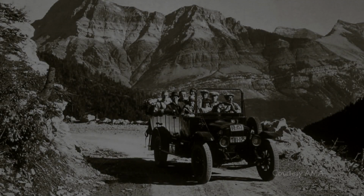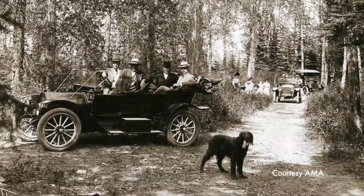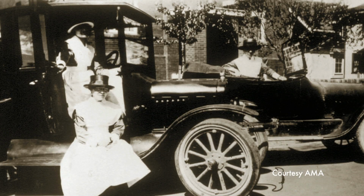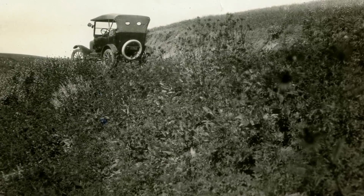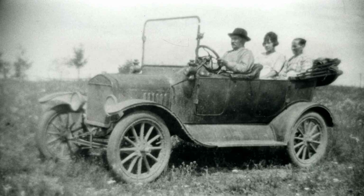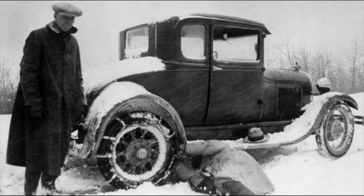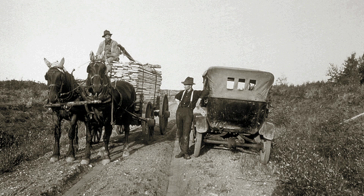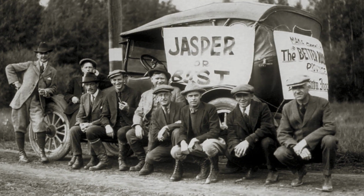But just for a moment, try to imagine that same journey 100 years ago. Cars, or the horseless carriages they were called, had only been around for about 20 years. They were far from reliable, and there were certainly no highways for them to travel on. The trek from Calgary to Edmonton in 1914 was fraught with peril, from roads to weather to mechanical failures to livestock, and generally, it took days, not hours, to complete.